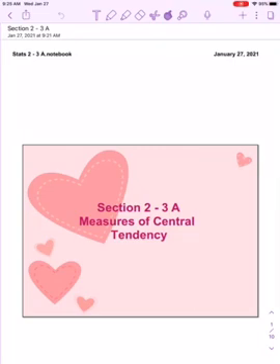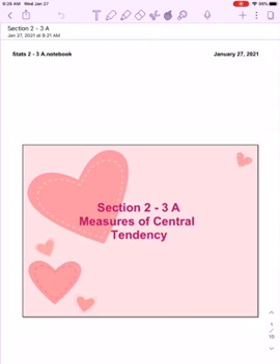All right, we are going to do 2.3a, which is measures of central tendency. It's a really fancy way of trying to say you need to find the middle of your data. So the way that we find the middle of the data is with the mean, the median, or the mode, which are things that you guys have been doing for a long time.